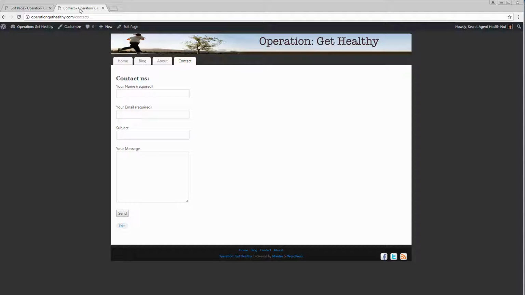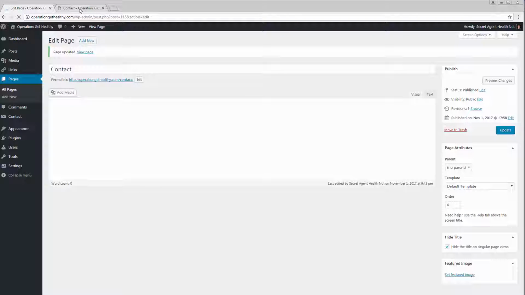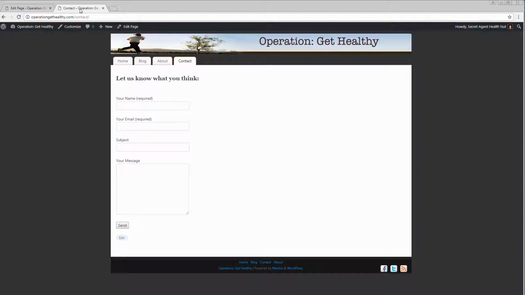And say you want a little space between here and here. So maybe I'll just say, let us know what you think. And then I'm just going to add an extra space there and hit update. Like I said, it's very flexible. It's super easy, and there you go. You may not like this. You may just like it in the title names. Whatever. It's 100% personal preference. It's your website, it's your business. I'm just showing you how to get all the items in here that look pretty good.